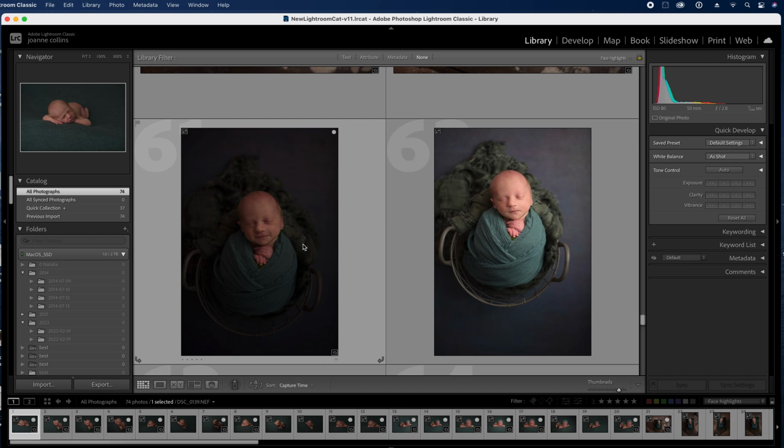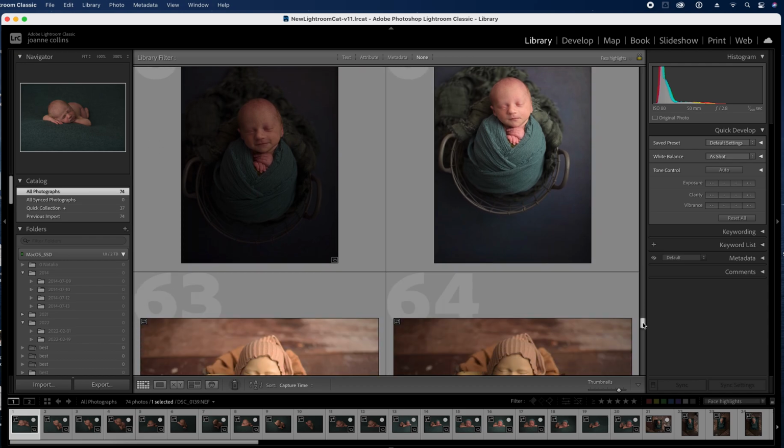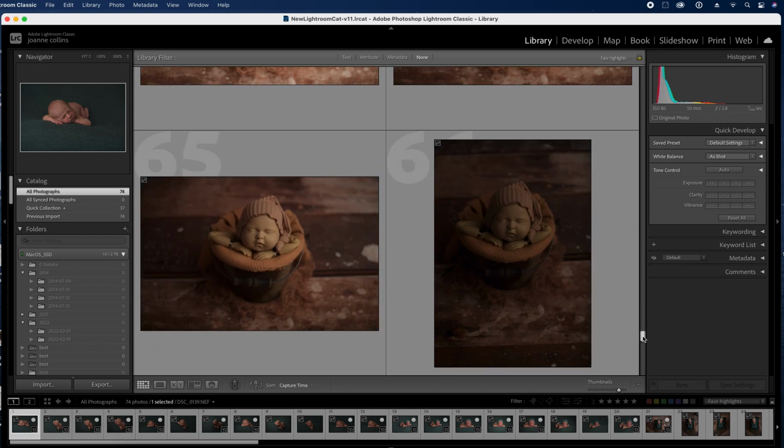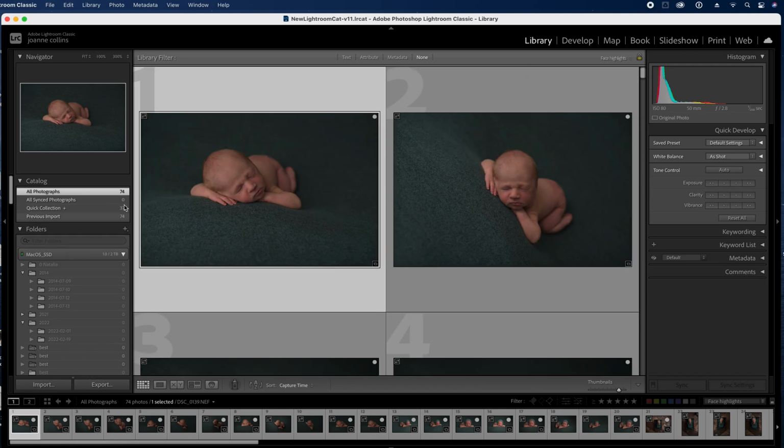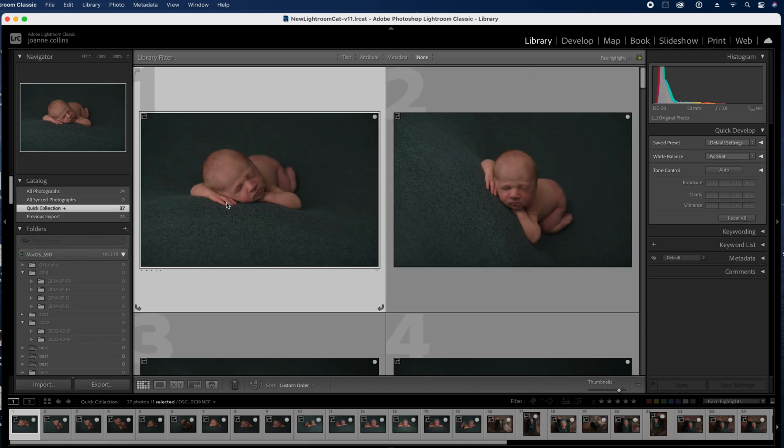I struggled a little bit with this one on the posing. His head was a little bit wonky. I couldn't straighten it up in the prop, so we'll go with that one because it's the only one of him smiling. Alright, and these were just using the standing baby. Okay, so we are down to 37.